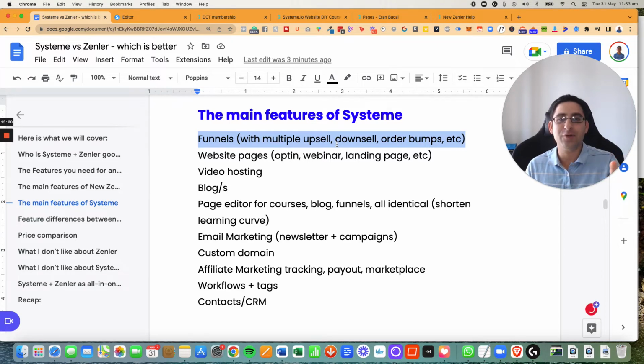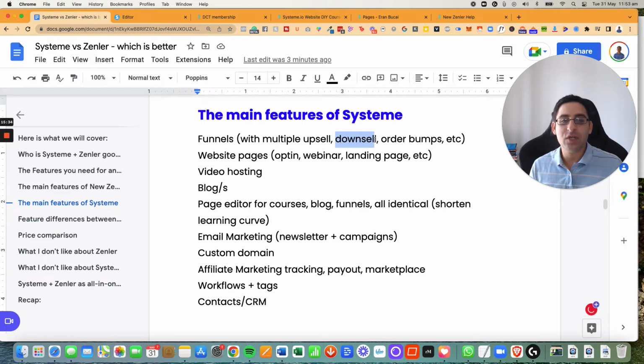It's like when you're going out to the checkout in a shopping mall or a grocery store, and there are all the chocolates around and you think, oh, I might as well grab that. That's a little bit like an order bump. So they have that feature as well, and you can add multiple order bumps. You can also have upsells, i.e. on the next page after they make a purchase, you can give them an additional product or service to buy, and you can add multiple of these pages.